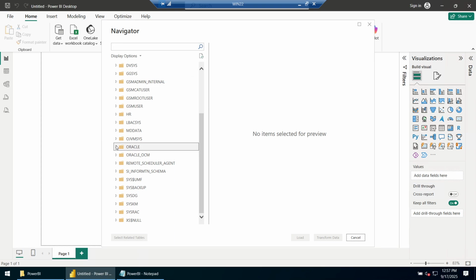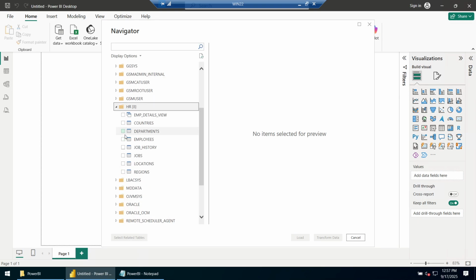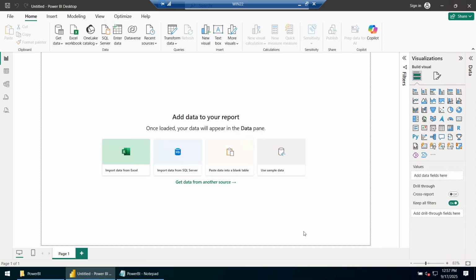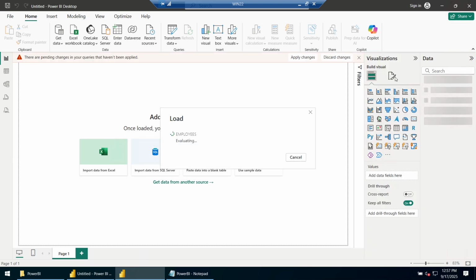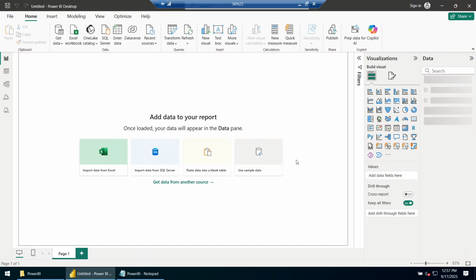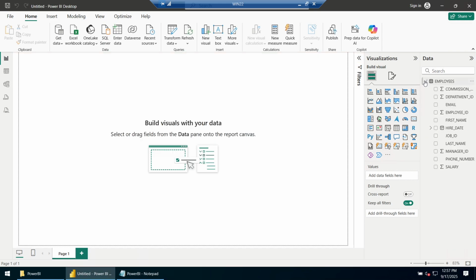And let's take a look at a table. Let's see if we have a table, and looks like we don't have any table here. Or maybe let's try to see if I got, yeah, we got the HR user. And let's take a look at the employees table. If you want to load the data, you can load that particular data and perform whatever operations, like generating a graph or generating a chart. You can do that with your data because the data is now available in Power BI. So this is method number one, where we have connected via the Easy Connect method.